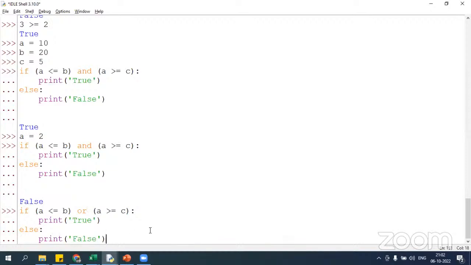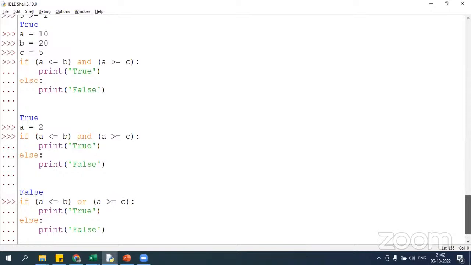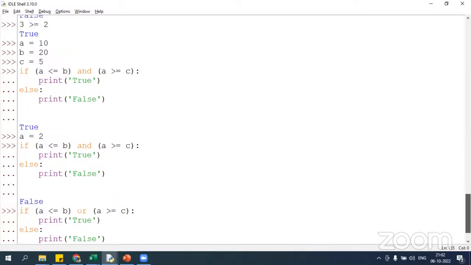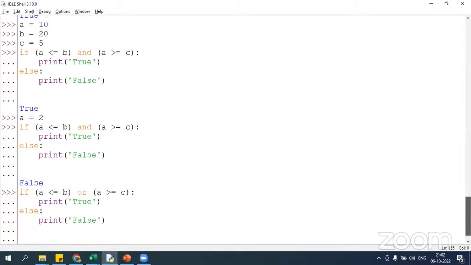So now, although A is 2, since A is less than or equal to B and it is also less than or equal to C, both the conditions are true now.